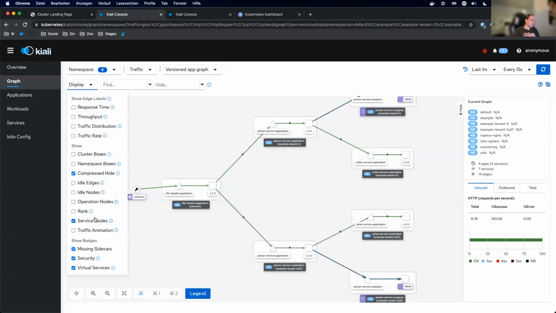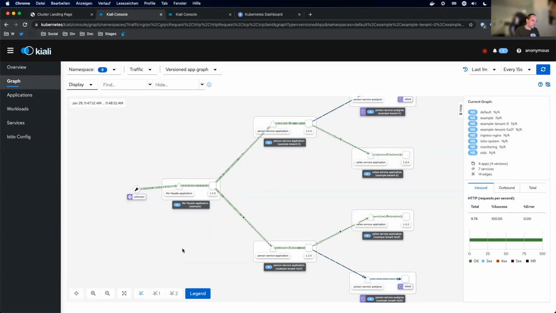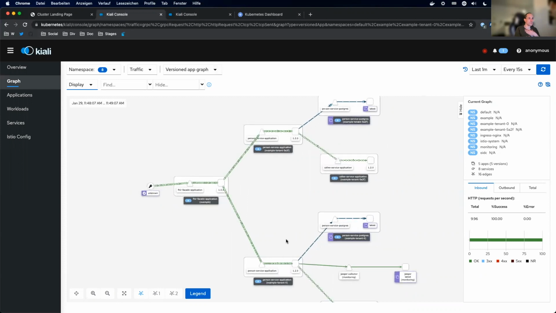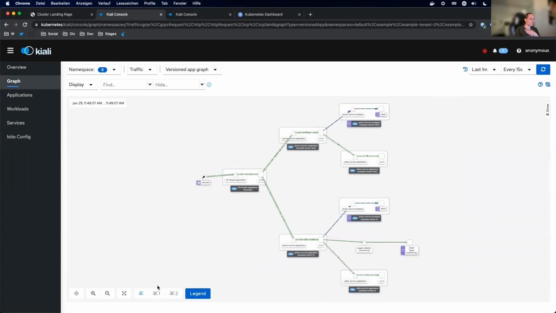And then we can also tick this very nice graph here, which shows us the communication. So we see we come from the outside against the fire facade, and this will delegate either to this tenant or this tenant, and this will then delegate to the other parts of the system.